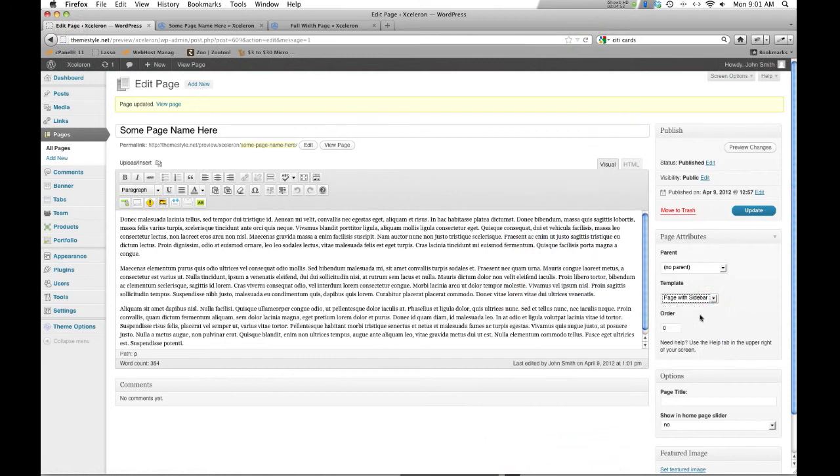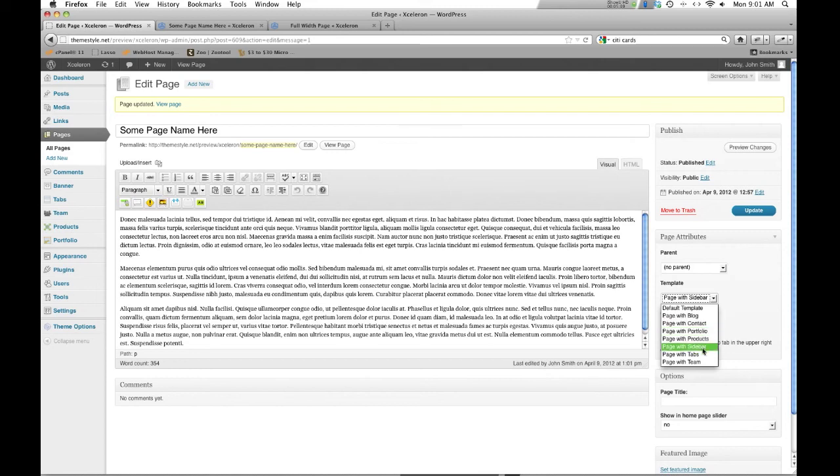You can't really set up a big long page and choose contact. I mean, you can do contact, but really, those should be set up separately, so make sure you set up a separate blog page, a separate portfolio page, a separate contact page, a separate Teams page. All these things you need to set up separately.